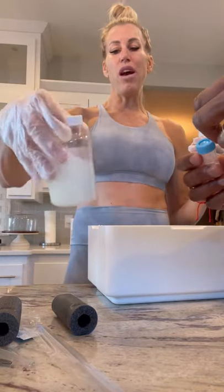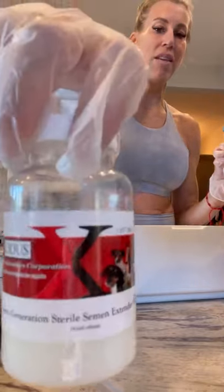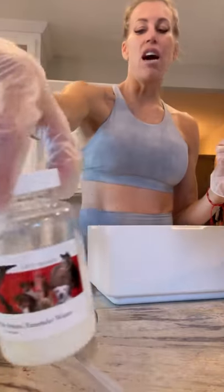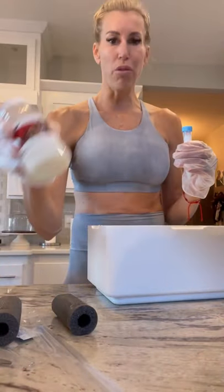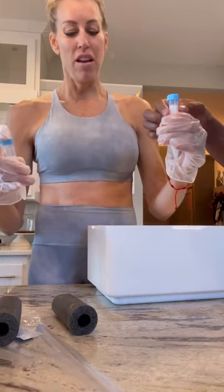So what you have left over, as you can see here, you can even see horses on the label, it's Exodus. You're just gonna throw this away. You can't reuse it, okay? So don't attempt to reuse it.